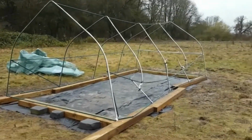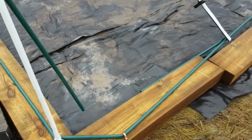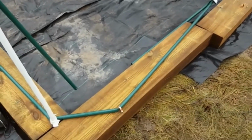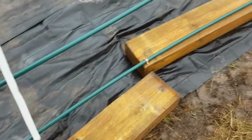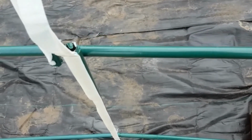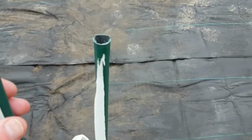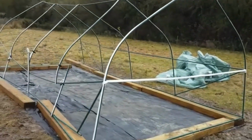I still truly don't understand how it's managed to do this, because that's a massive force to be able to somehow flip over these sleepers. I struggle to lift them, and there's three of them, and as you can see, the frame was screwed down. It's managed to flip the sleeper over, and on these anyway, rip out the brackets that I put on. But this is just completely trashed. The tubes have just sheared off. I really don't understand how it's possible to do that, but it has. And the question now is, what can I do to recover it? I really don't know.